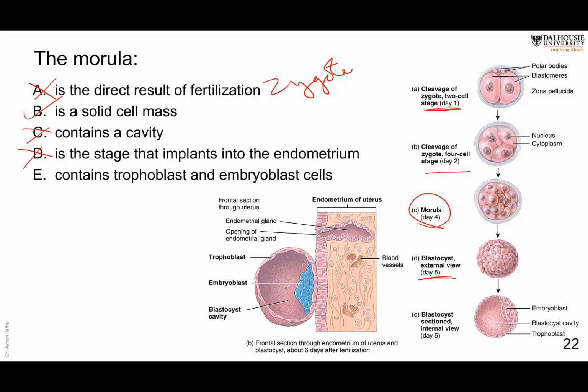In fact, these are the features of the blastocyst. The cells will be segregated into embryoblast and the trophoblast. The trophoblast will develop into the fetal portion of the placenta and secrete the human chorionic gonadotropin, and the embryoblast will become the embryo. So the trophoblast and embryoblast are features again of the blastocyst. The question is about the morula. The morula is formed of a solid ball of cells, and it results from rapid mitotic cell division of the embryo, and it does not have any cavity.